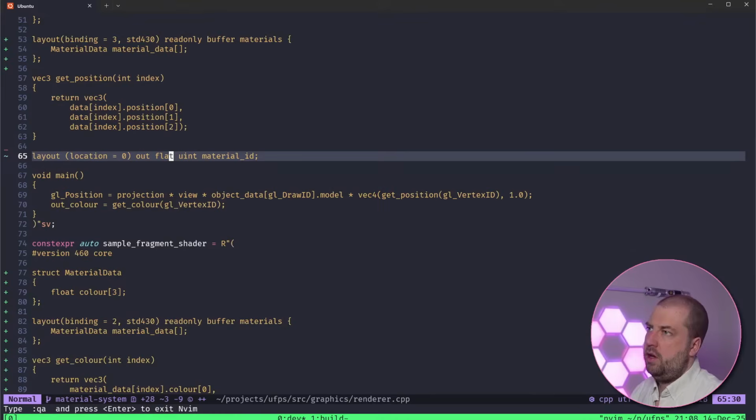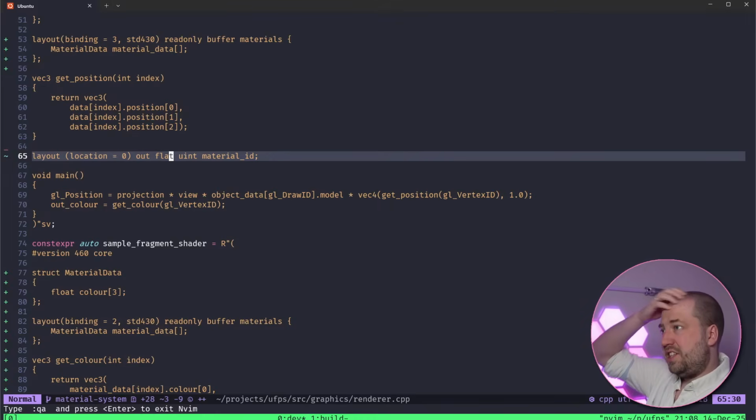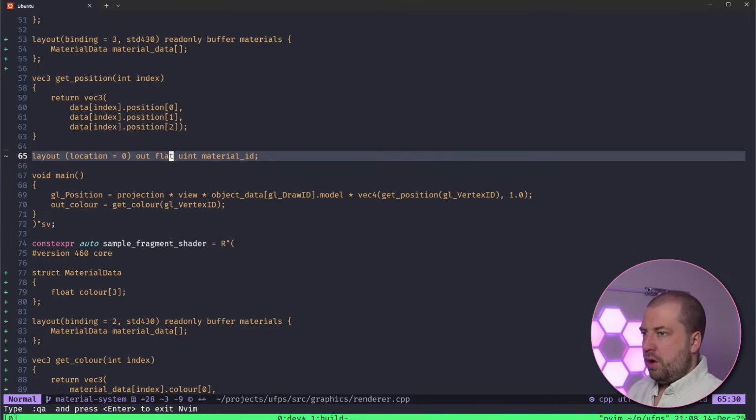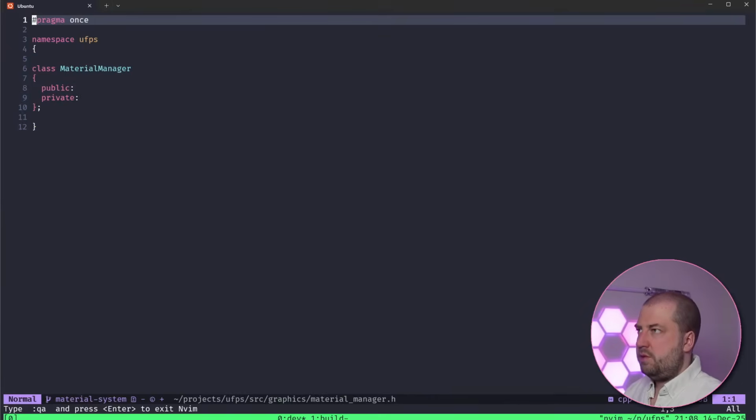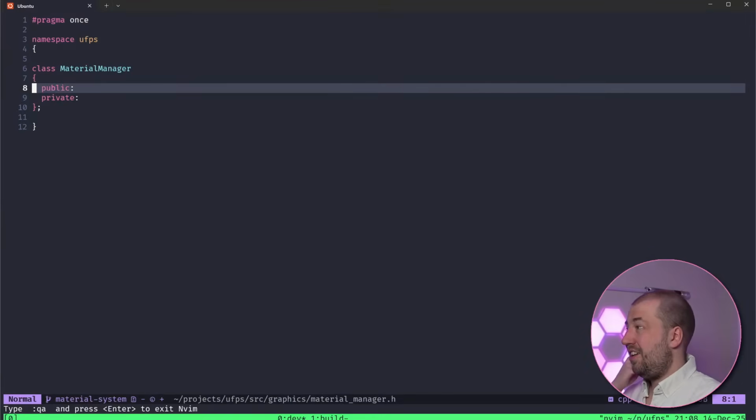Okay. Again, a little bit of abstraction there, but the idea is that we start putting all the data we need in different places, and then it's easy for us just to update those where we need them. It should all coalesce in some beautiful harmony of graphics. So that's the GPU side done. I say done, it won't work, but at least it gets us somewhere. So then the material manager, we need access to that ID.